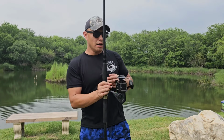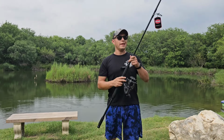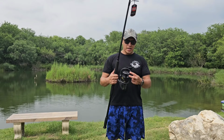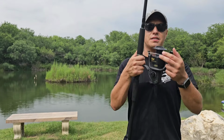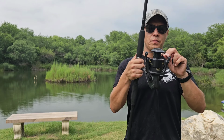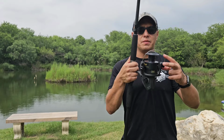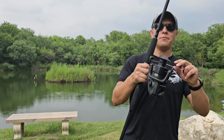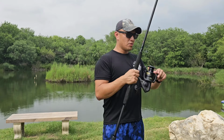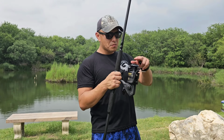so it is one of the bigger ones that they do make. They make 6,000, 7,000s. These are one of the bigger ones, which are the 8,000s. Now as far as the bail, it's a little bit skinny. It's not so beefy like some of the other Penn reels that I do have, but they do have a good click. They pop into place, which is good. Sometimes once they start to wear out, they don't really pop in place, or sometimes they pop open, and yeah, you have a whole mess.